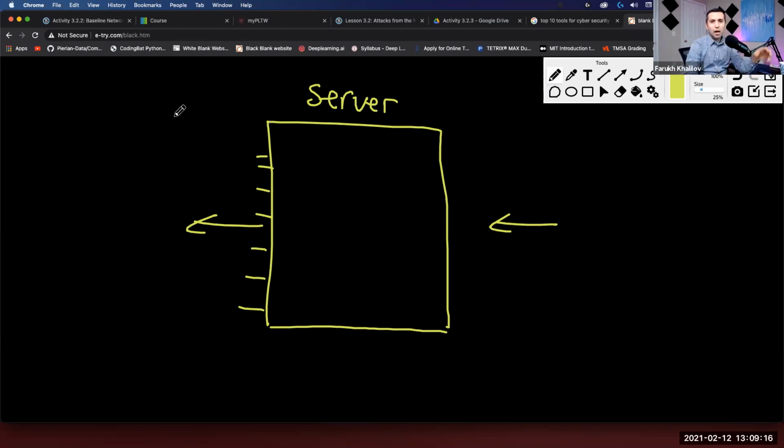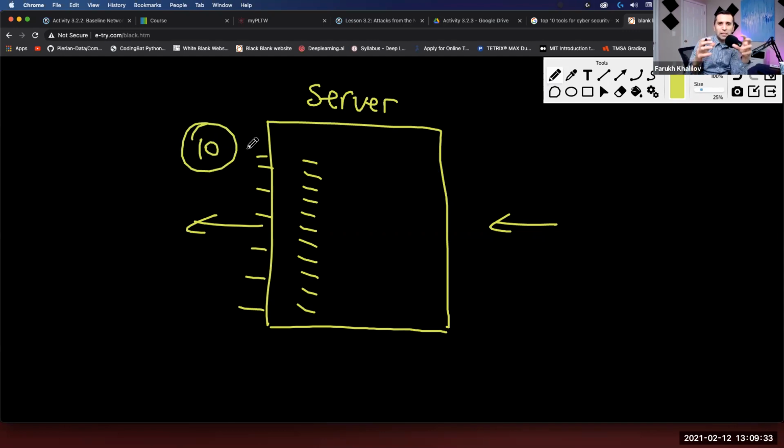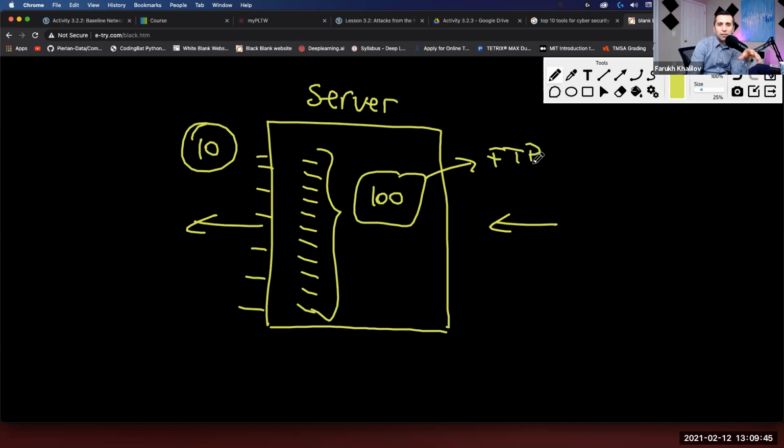But in the server, they have a couple of physical ports, and also a couple of non-physical ports as well. So all that configuration must be done on the server. Maybe physically you will see not more than 10 ports, because physically we cannot fit all of them. But as non-physical ports, we have about 100 different ports. So one of the ports is FTP. Do you remember that we established an FTP connection between two computers just to send and receive messages? So we have SSH, we have TCP.